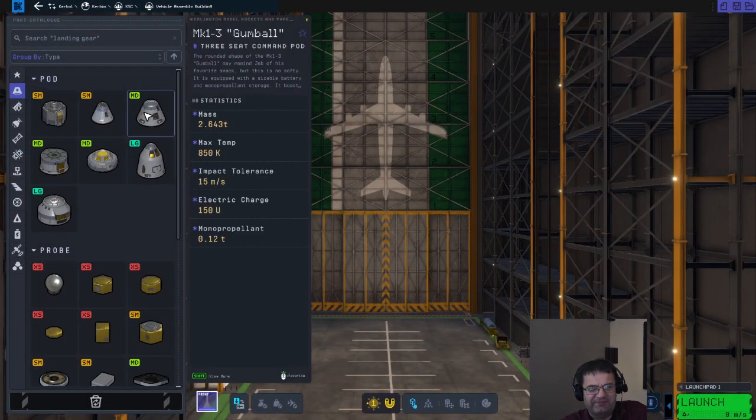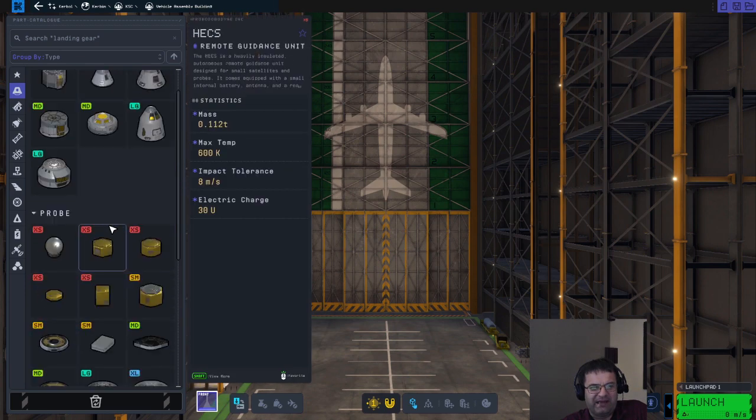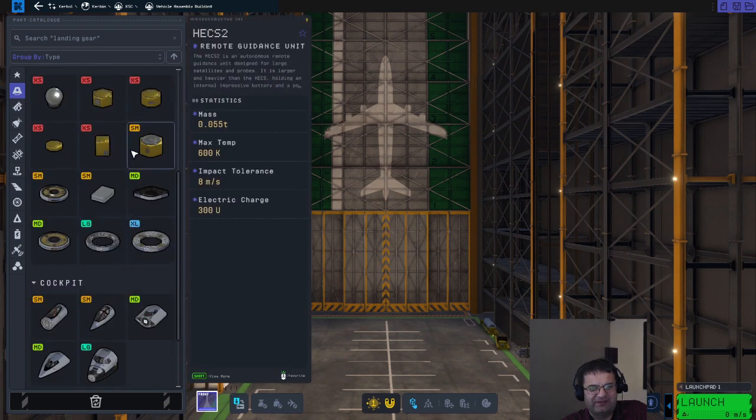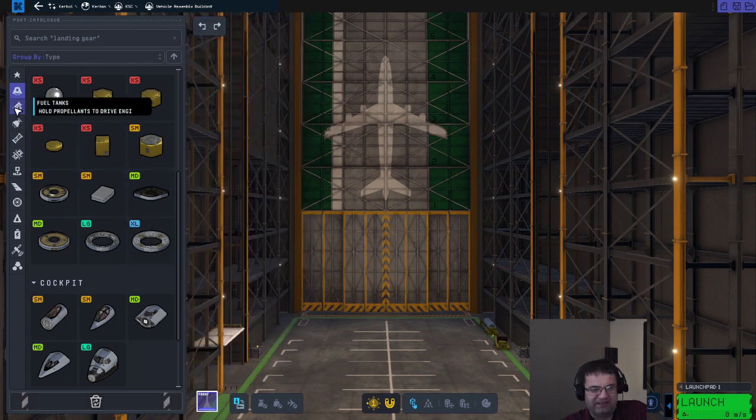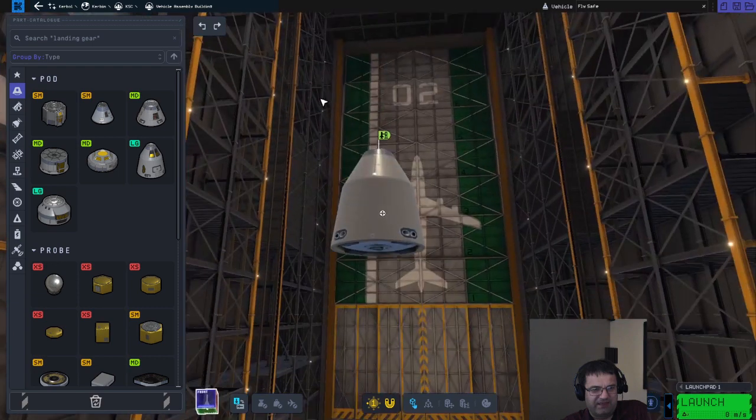One thing I'll say is absolutely beautiful: this interface for choosing parts. Spectacular. You can group them by the different types of things so you can see what you're looking for. You can see what size of thing you're looking for. It's so much better than the previous version. It's just amazing. So let's just take a 5-seat command pod. All right.